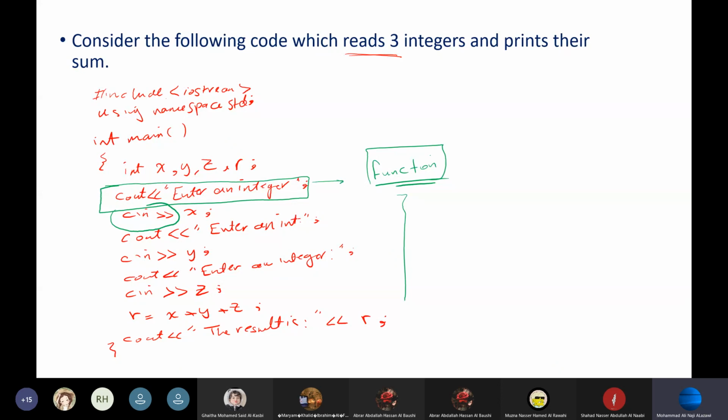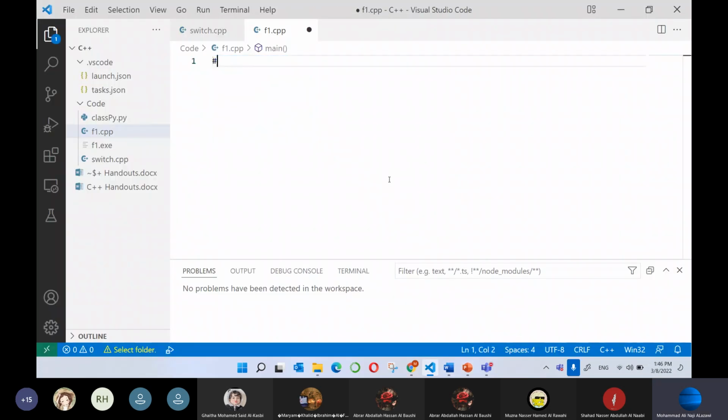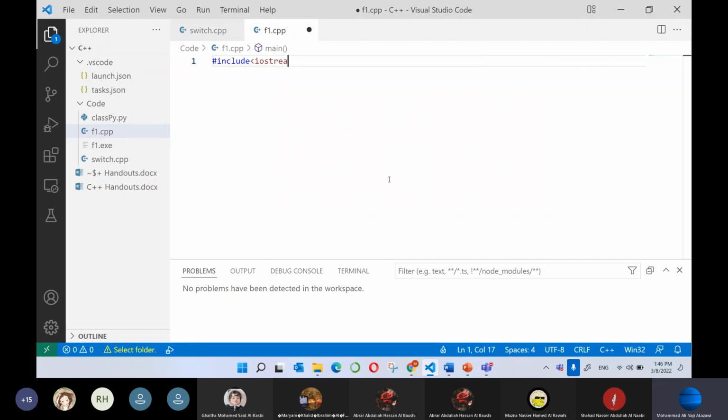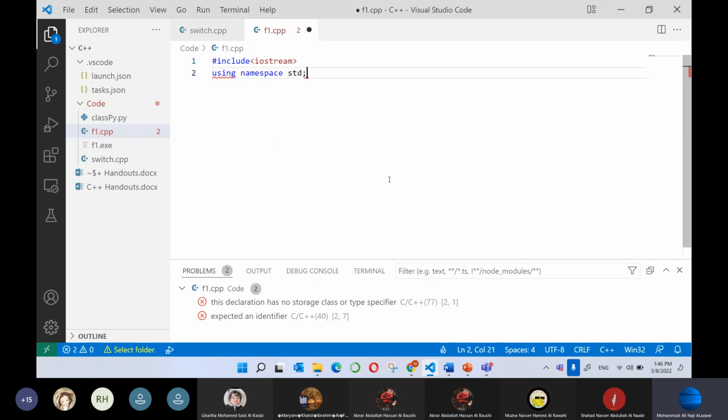So if I go and write this code, as we agreed, every time in every program I write using namespace std.